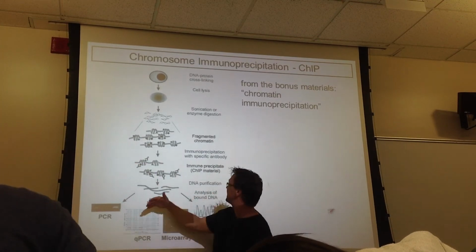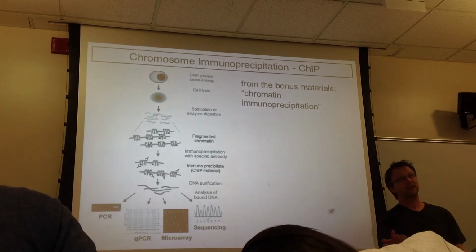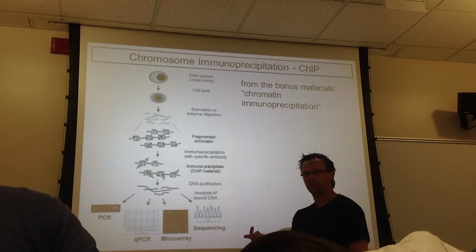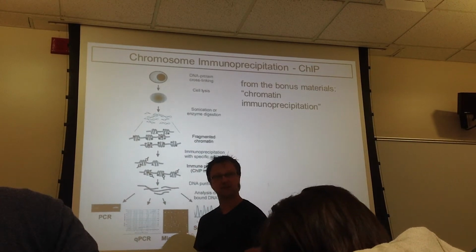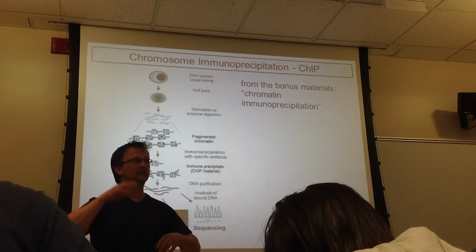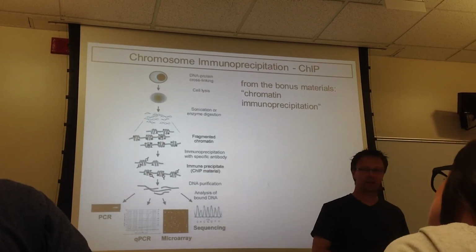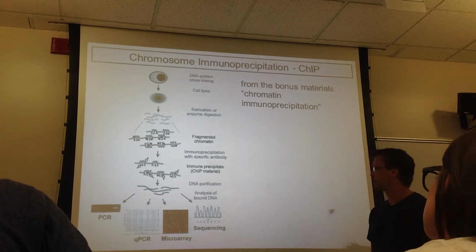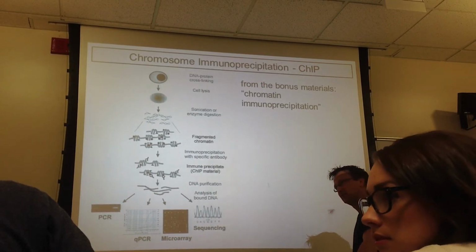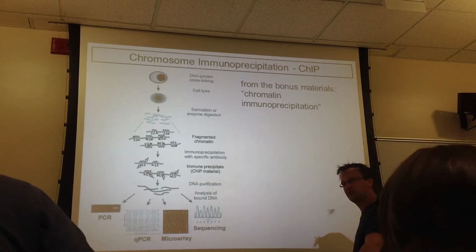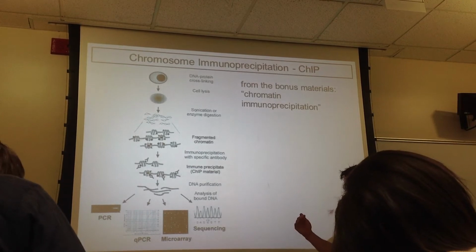So then we're going to precipitate it down. We're going to immunoprecipitate. So only the DNA that's attached to our protein of interest should be immunoprecipitated, right? The other DNA should stay suspended in the tube. So we are enriching our sample just with the DNA sequences that are bound to our protein of interest. Yes. So this is done in a column, not as usual in a centrifuge tube. So we're going to precipitate down by using the bead to pull it down.